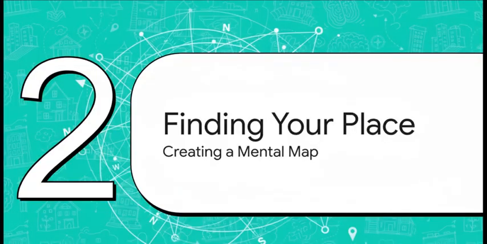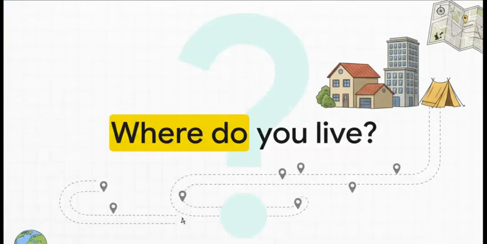Okay, so after you've established who you are, the conversation naturally moves on to where you are. The guide actually helps the learner create a kind of mental map for the person they're talking to. It's a really neat idea. And the anchor for this whole section is another really straightforward question. Where do you live? It's just the next logical piece of the puzzle, right? It grounds the person in a specific place on that mental map.